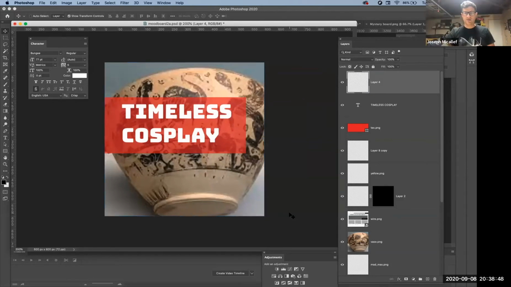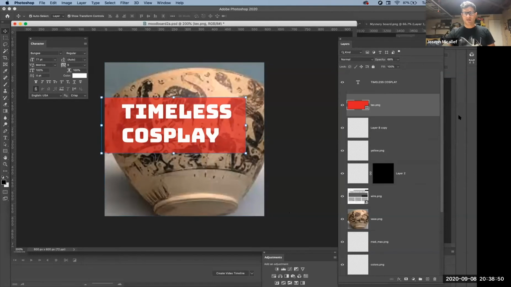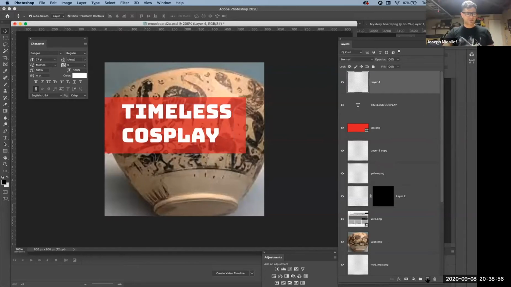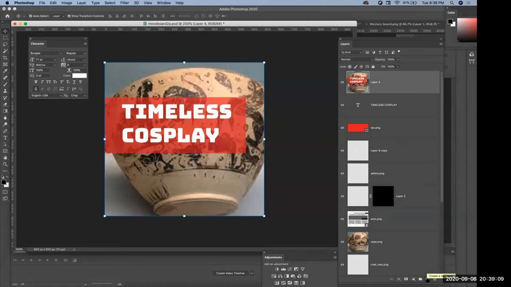So I'll undo that, undo it again. So you click on the little new layer icon in the layers, which is the box with the plus sign. And this shortcut is Shift Option Command E. And it took all of your layers and flattened it into one layer. Command E or G? E, the letter E.